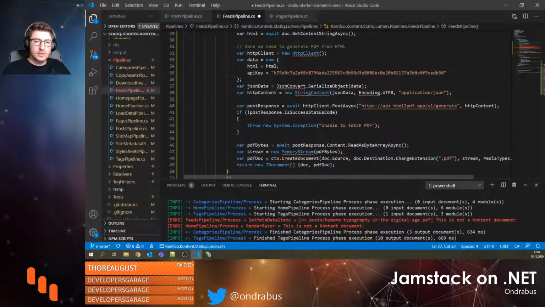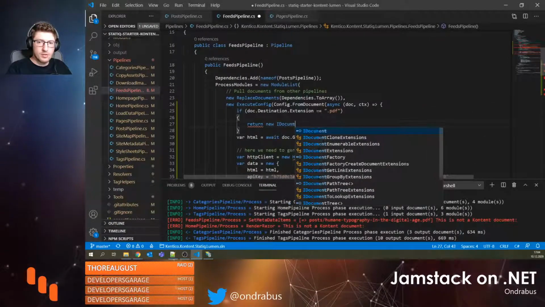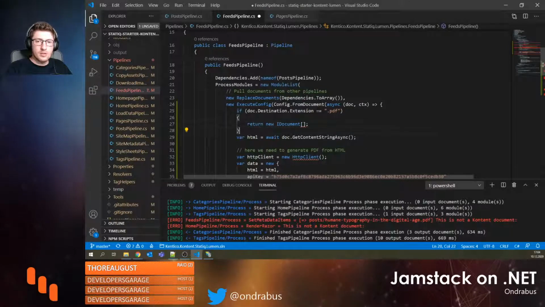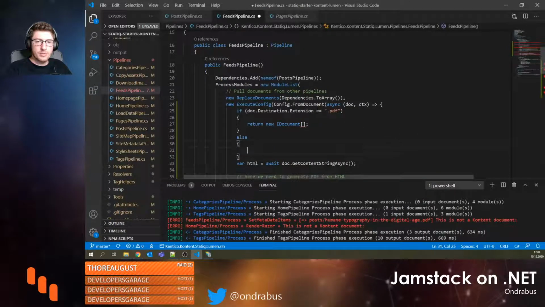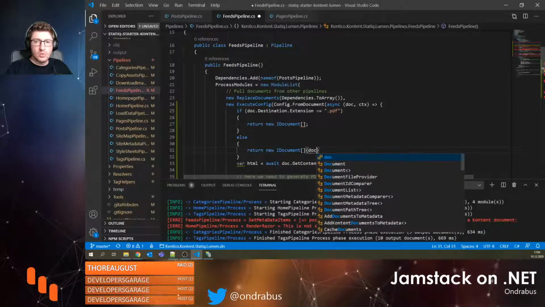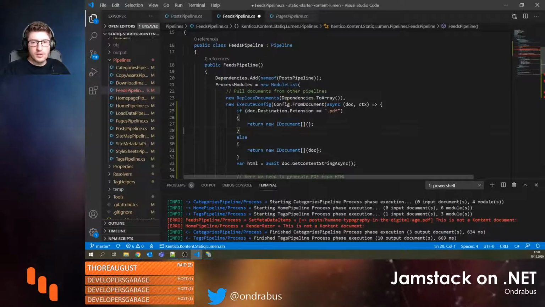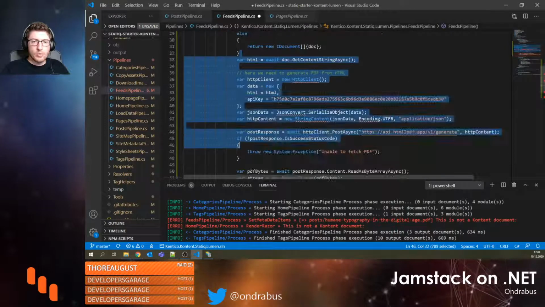Then we're gonna return new iDocument empty. Otherwise, we're gonna return new iDocument with the doc. And remove the rest.